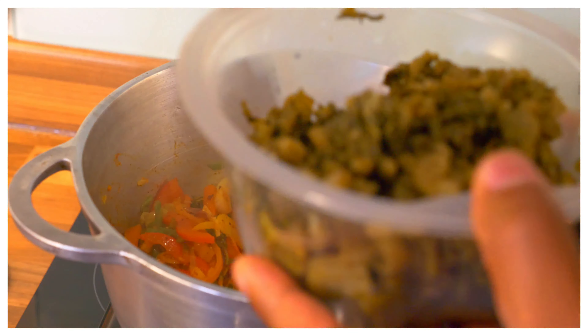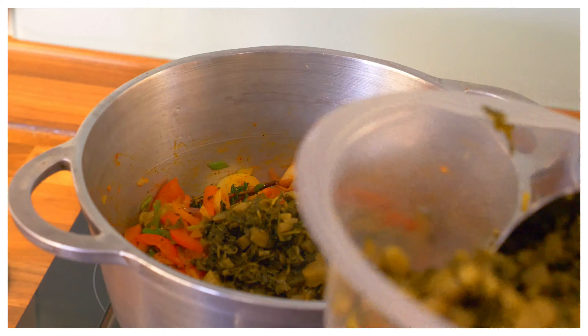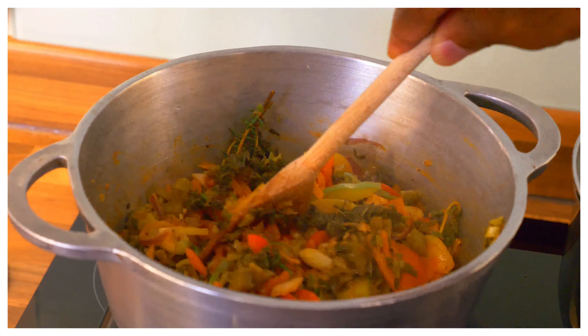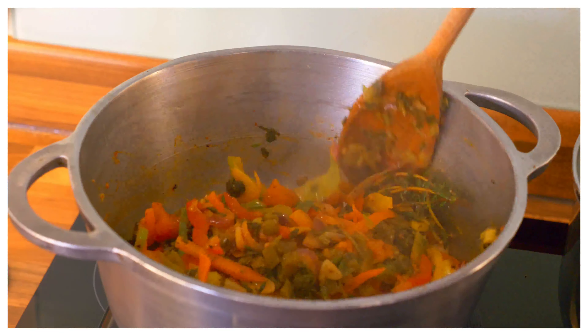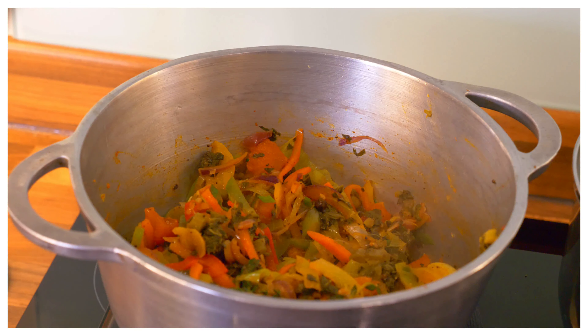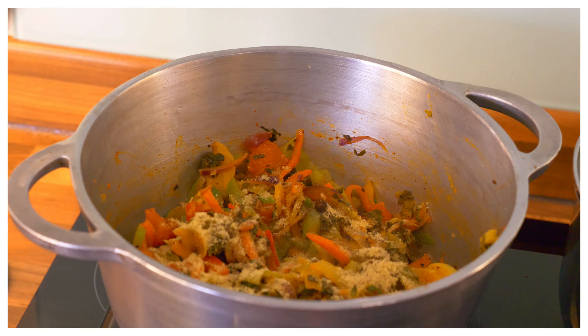We're going to put some of the Jamaican Valley Kalalo inside of it — roughly about four tablespoons of the Jamaican Valley Kalalo. Leave the rest for tomorrow; we're going to be doing another recipe for that. Mixing the Kalalo with that whole heap of vegetables inside of it. As you can see, that's looking delicious — 100%, that is amazing. Secondly, we've got the Jamaican Valley Season which we are going to use. It's a powder seasoning — vegan seasoning, very nice. We're going to put half a tablespoon inside of it for flavor and taste. Mix it in.